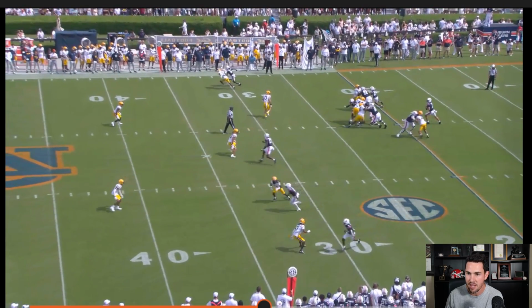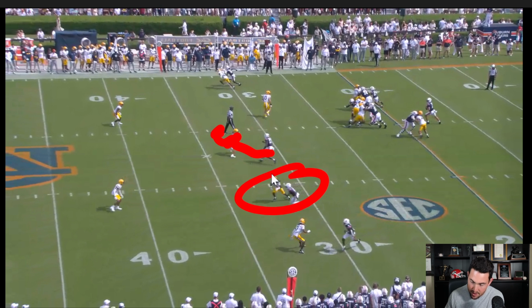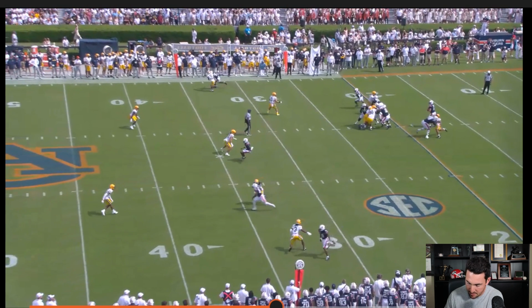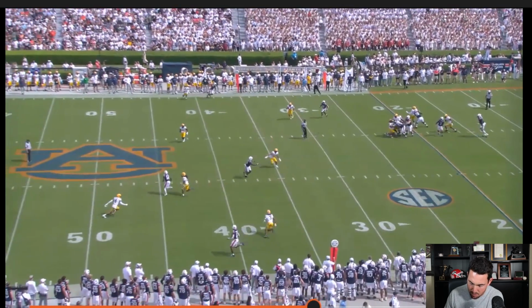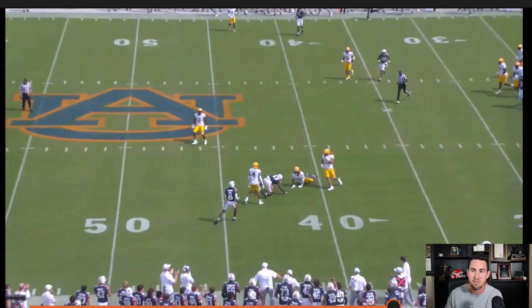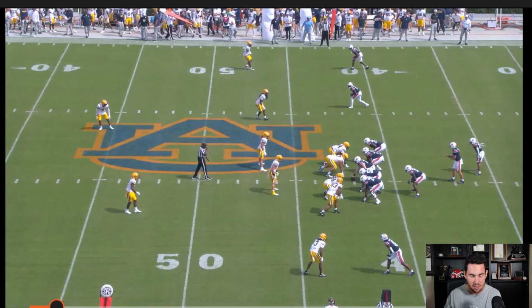So they're going to go to a 2-high safety. I love the route, really pushing this linebacker, force him to come inside, also create some width away from this defender in case he's dropping. And then look, he's coming out of his break now, and Payne's getting ready to throw the football. Ball's out. Maybe you could have been a hair bit earlier for being nitpicky, but ball's out on time in rhythm, allows the receiver or tight end, Fair Weather, to catch it, protect himself, and get the first down. So good job there.